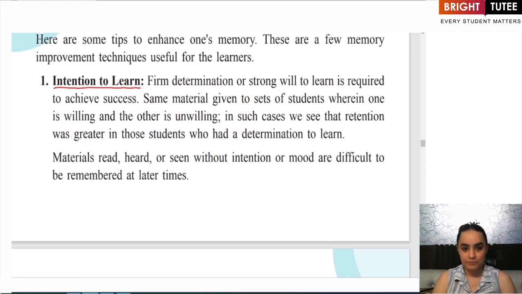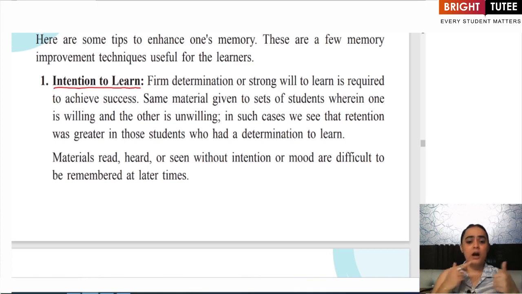he is going to find a way out. On the contrary, somebody who does not want to learn, if somebody is given some topic that does not interest him or her, no matter how hard you try, no matter how much you apply the reinforcement techniques, no matter how many different styles of learning you adopt, the person is not going to learn. And even if he or she ends up learning, that learning is going to be a short term learning and would not be able to retain in their minds.